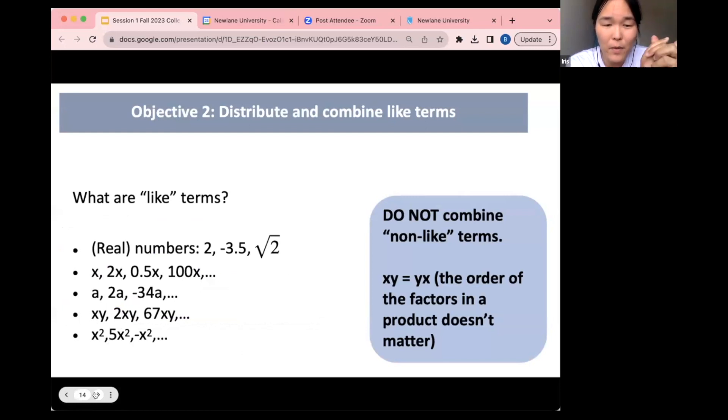Like numbers means if you have a number multiplying a variable or a letter, that's considered one kind. What I wrote here in the second bullet: x, 2x—2x actually means two times x. We don't usually write the times symbol anymore, so when we write 2x it's actually x plus x becoming 2x. Half an x, 100x—these are all considered like terms, so I could add or subtract them and combine them into just some number times x. Then the third one, you've got 2a, minus 34a—they are also considered like terms.